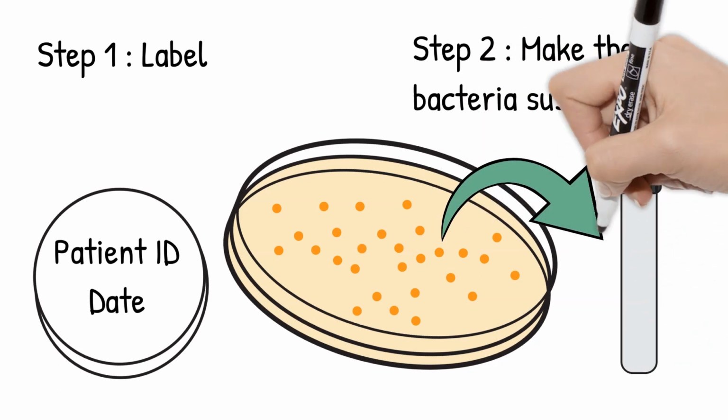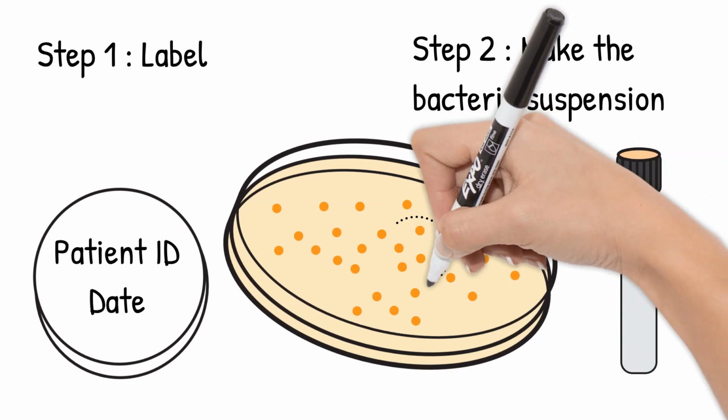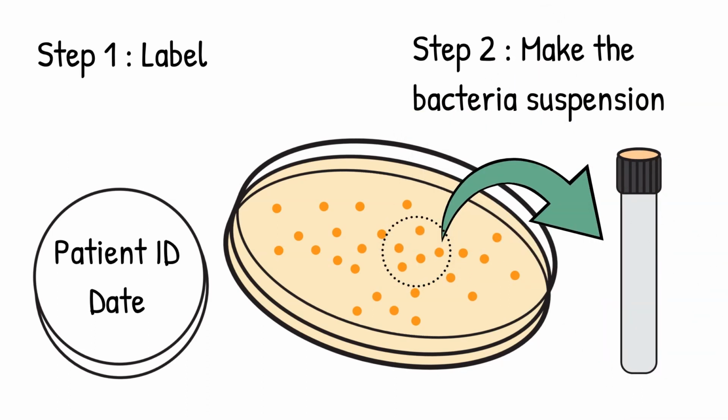We select a few colonies, not just one big colony, because we want to make sure that we get a good representation of the culture. If some of the bacteria develop resistance, then we will have a better chance of catching it, or if the patient is infected with more than one type of bacteria, we will have a higher chance of catching it if we get a few colonies instead of just one big colony.